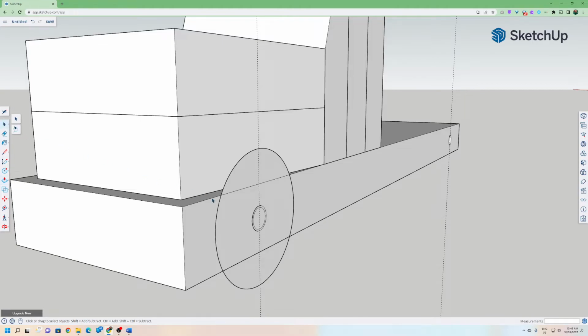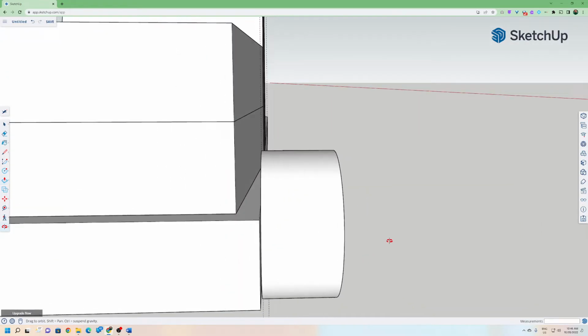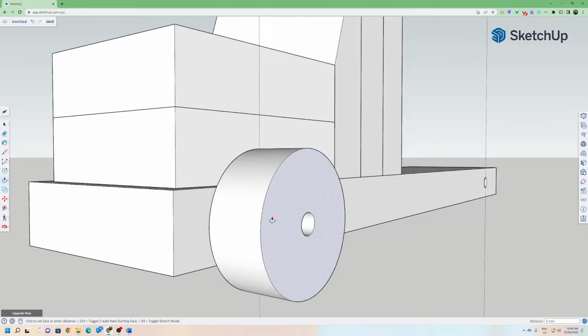Now let's do, and I've got a face there. So what I might do before I drill it out, I'll take that one and press delete. Now I'm going to take push-pull, click once, bring it out, and I would assume you want to cut that out of 19mm timber. Oh, it looks a bit thick, doesn't it? So let's make it out of, I'll take 6mm off. Do it out of 12mm.